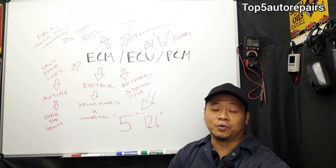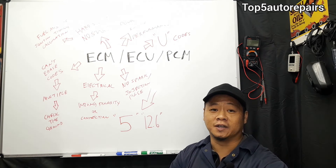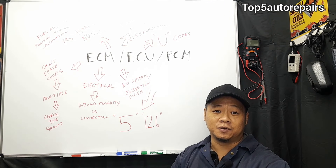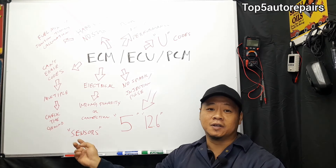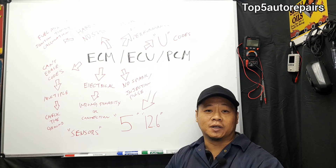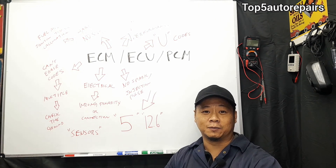One of the best ways to check if the computer has actually completely failed is to disconnect engine sensors and check the voltage on them. You should be getting either a 5-volt reference or some sort of battery power. If that voltage is missing, most likely the engine control module has failed or you have some sort of wiring issue. Another possibility is shorted sensors — if you have multiple shorted sensors causing the ECM to stop working, start unplugging each sensor one at a time. If the engine suddenly starts, there's a good chance one of those sensors is causing the engine control module to temporarily stop working.